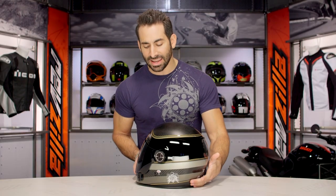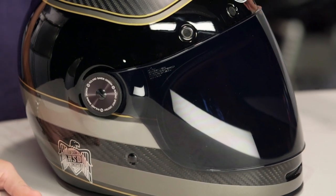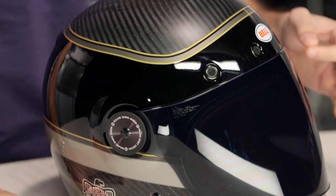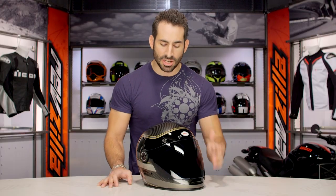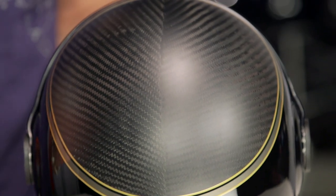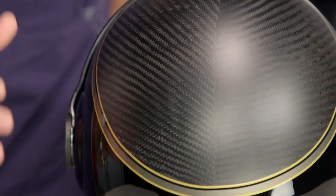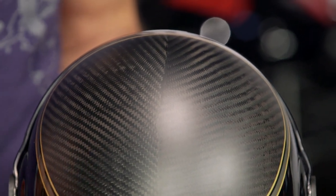This is the RSD Carbon Bagger, and you're going to see the price tag on this, based off of the standard Bell Bullet, go up about $200 — but this is what you're investing in. You're investing in full carbon fiber, and they didn't cheap out on it. They did it the right way. You can see the crown of this helmet, how that beautiful carbon fiber ties in together, and the biggest thing I can call out to you is that it's going to shave eight ounces off the normal helmet. So you're normally looking at around three pounds five ounces — this Bell Bullet Carbon RSD Bagger is going to come in at two pounds 13 ounces, so extremely lightweight.